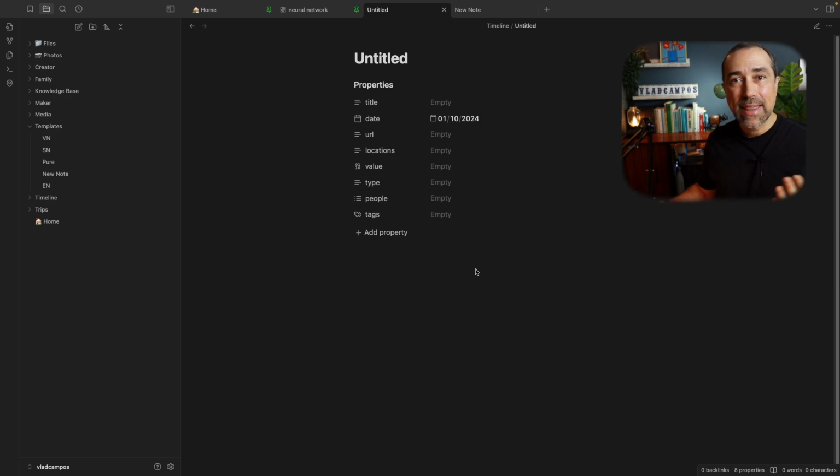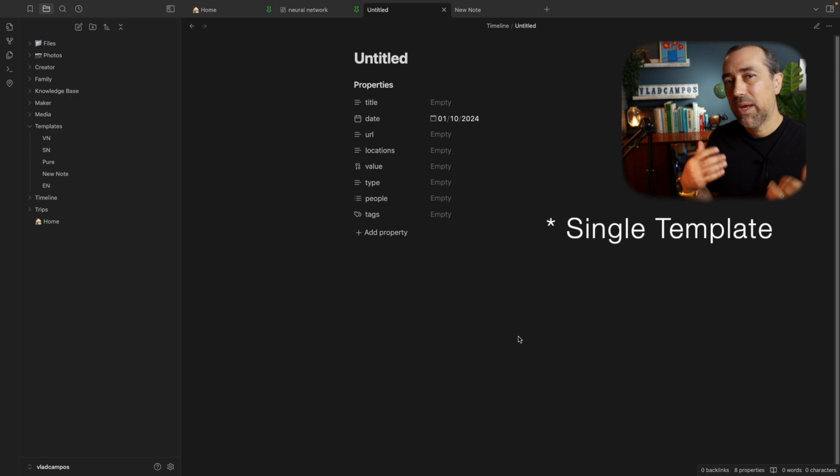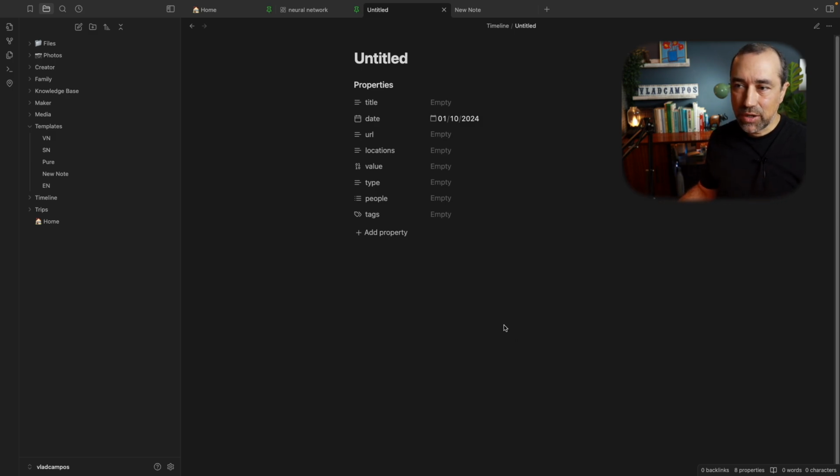Then there is value, anything that has a number. I use this for numbers. For example, when I go for a run and I want to add how many kilometers I ran. So I can put like, I don't know, 10.30. This is kilometers, not miles, but it will work for anything. Okay, so if it's something I bought, whatever it is, if it is a number, I'll add it here. And I can filter. The idea of having a single note is that depending on where the note is, the folder and the other properties, I can filter the information.